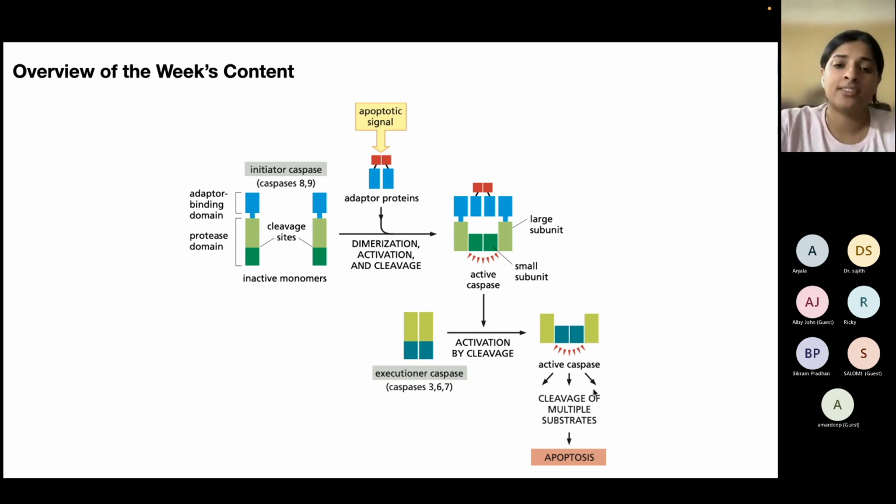So why do cascades exist in biological systems? It is inherently to amplify a signal. Say there is one adapter protein. It activates one initiator caspase. This one initiator caspase can activate two executioner caspases, which can go and further activate two more and two more and two more. That way, there is an amplification of the signal, and that is what is crucial, and that is why most signaling pathways have this cascade formation, including blood clotting. We've all learned about it. Blood clotting also has various factors that activate each other. That is only for amplifying the signal.